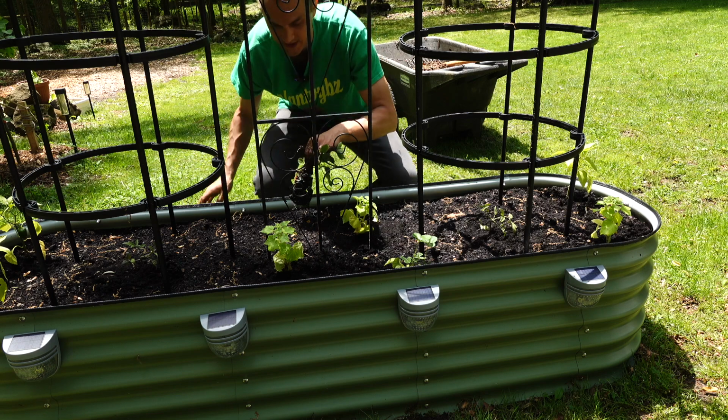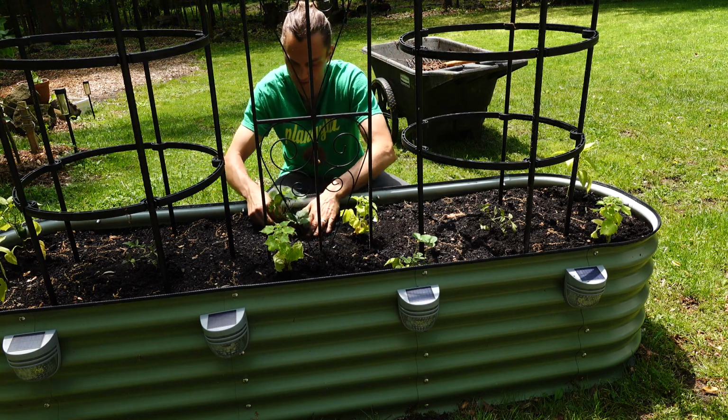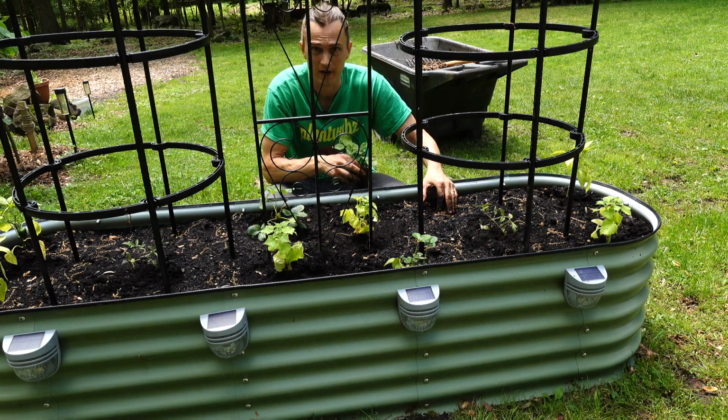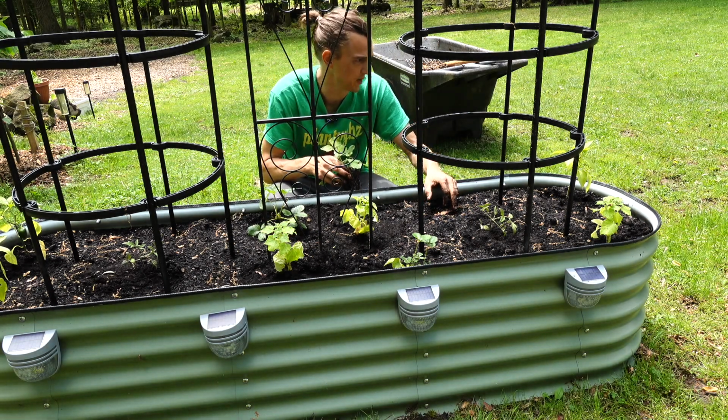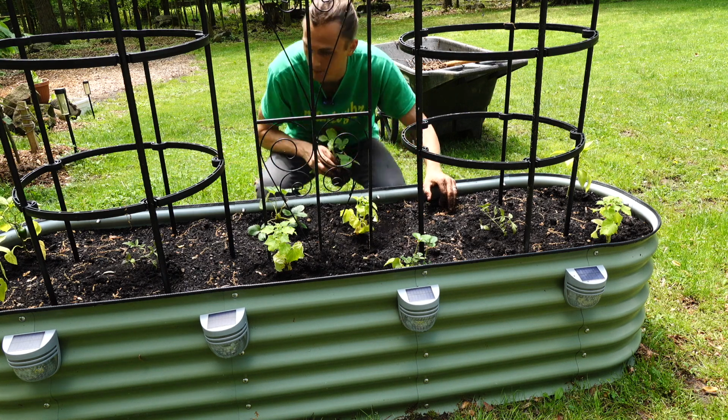And with the strawberries, I'm just kind of filling in any of the empty areas. But I know there won't be a lot because these tomatoes are going to get big and they're going to be definitely taking up some room.